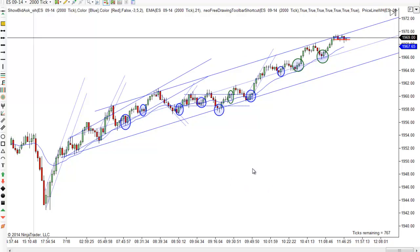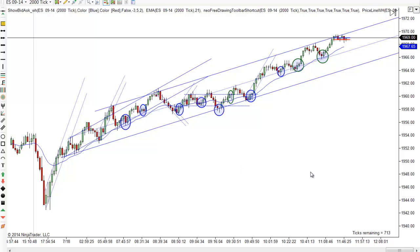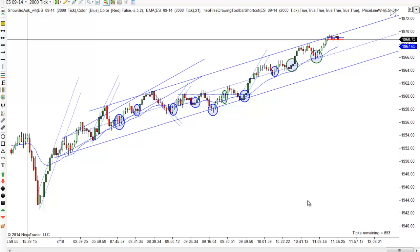I want to know 5 minutes before it's coming out, because if I'm in a trade, I may want to exit. And I don't want to enter any new trades during that 5 minutes before those high volatility ones come out, because I might get myself in trouble. But other than that, who cares what the news says? It wouldn't matter if you knew it in advance. You can't understand what's going to happen.